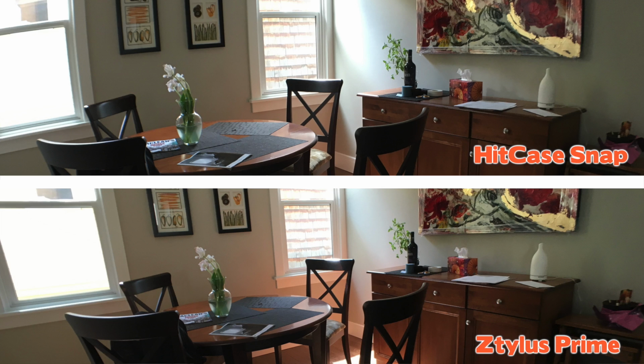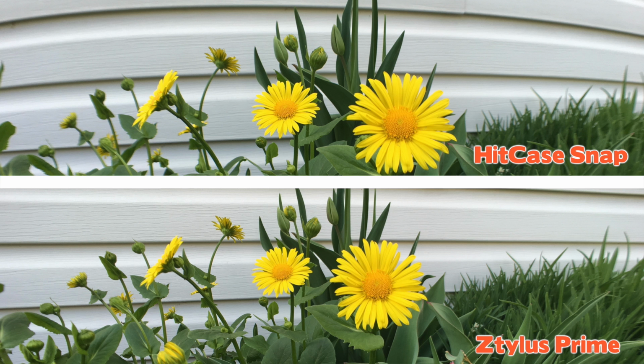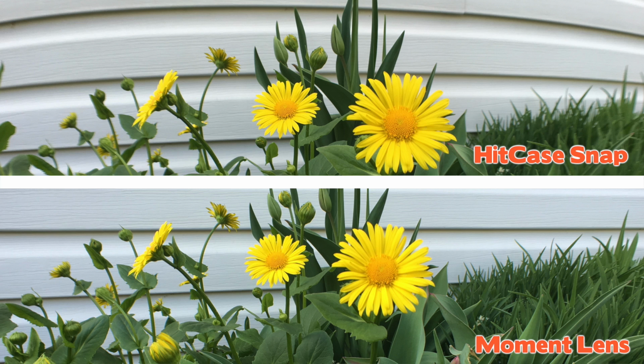distortion you can't see in this landscape photo, but if we look at these photos taken of my eating area, you'll see that the snap's wide-angle lens doesn't do a good job of minimizing the distortion along the edges, especially when compared to the photos using the Z-Tilus Prime or the Moment lens. Now, if you were thinking about getting this case, you might think this is a downer, but I'll explain in a bit why that isn't the case, especially if you're shooting video.